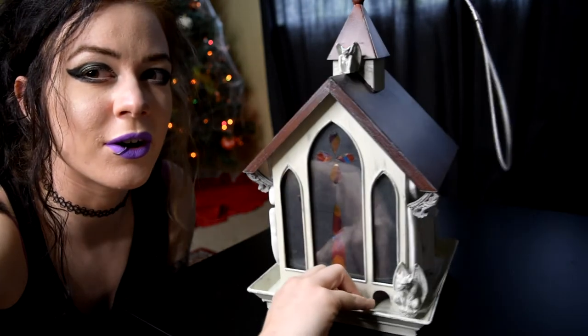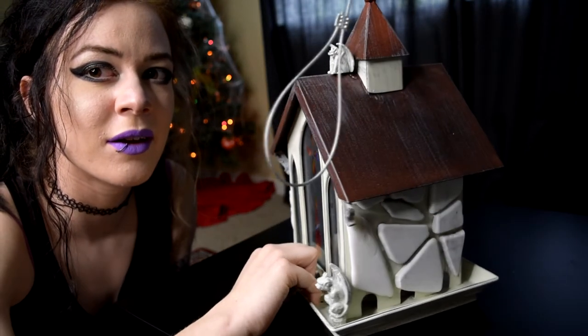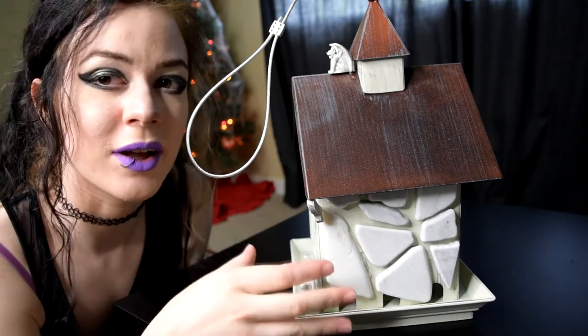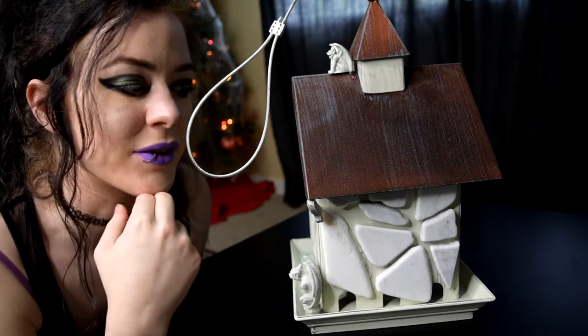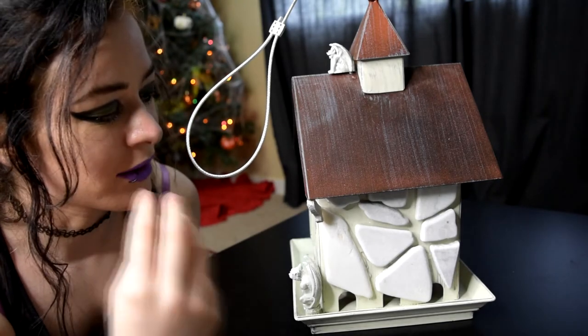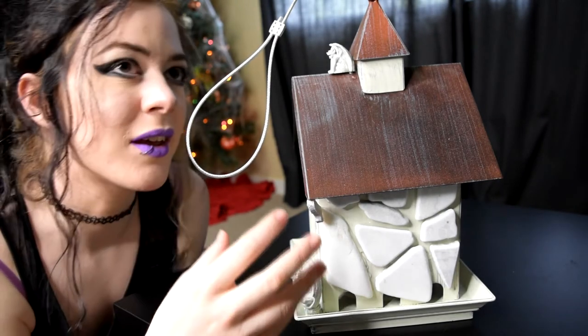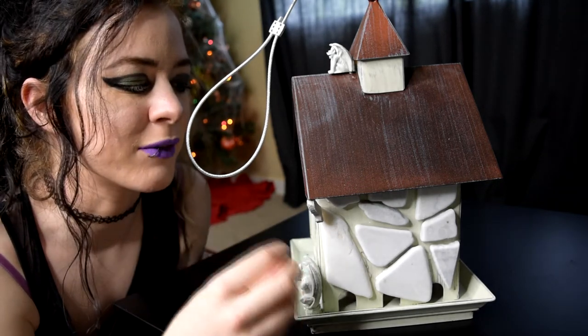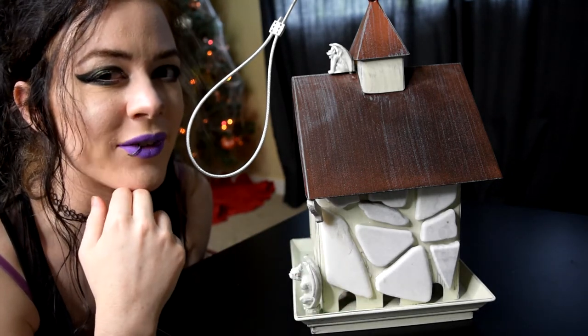Then we'll turn her or him to the side. So here is how this side looks. I really do like how the stone adds a lot of character and texture to the bird feeder. I think it makes it look a lot more dynamic, and it'll look a lot better when we paint it, because if we had just left it without this on it, it would have looked pretty flat.